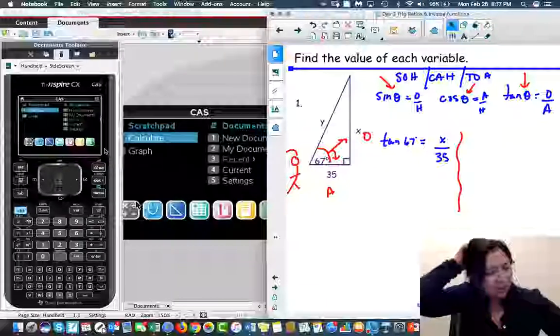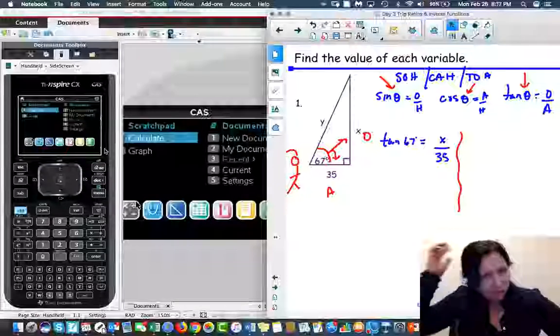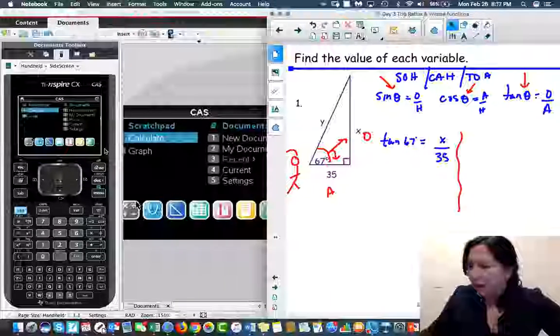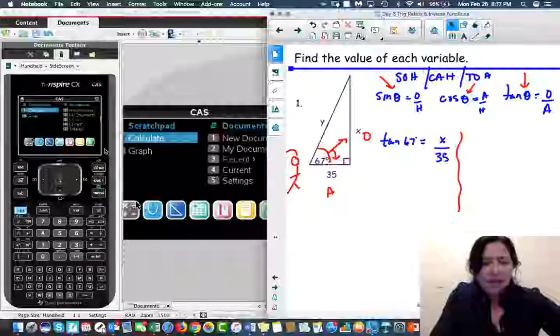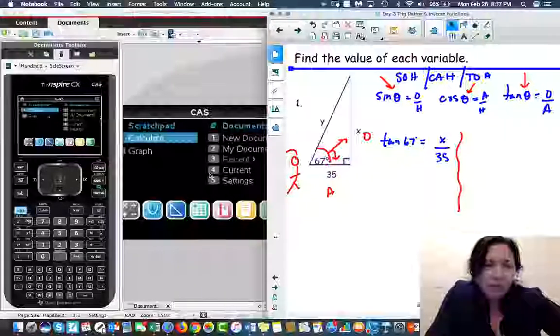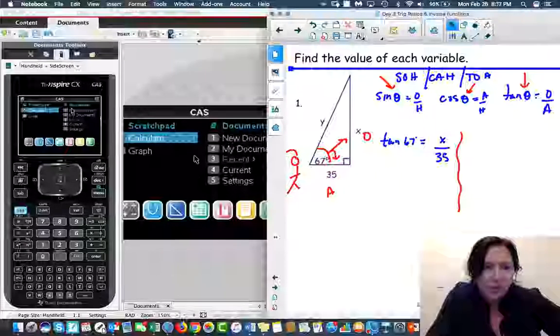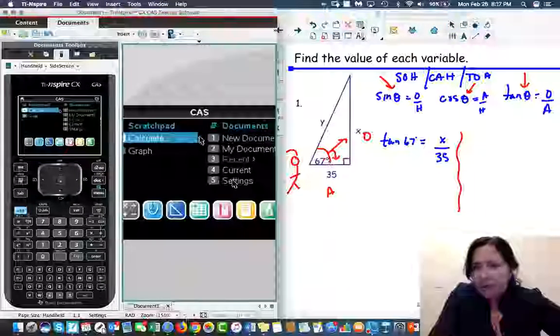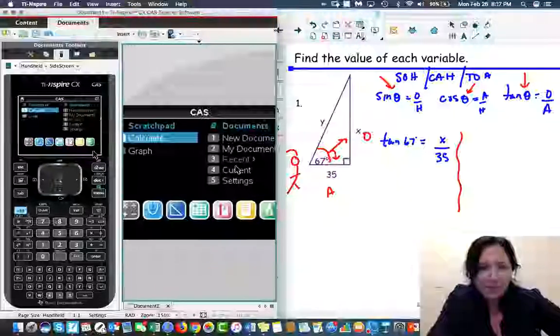Now, these are the TI Inspires. This is similar to the one that we use in our classroom. So any scientific calculator is going to be fine. It's going to work. But there's a couple of things that you need to understand. The first thing is we're in degrees. See the little degree sign? Your calculator needs to be in degrees.